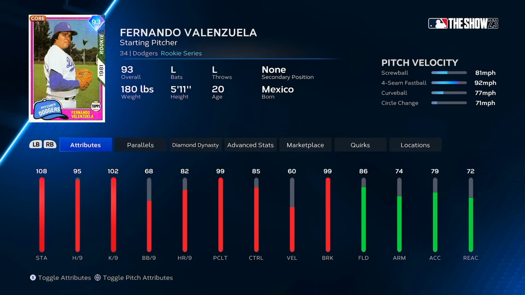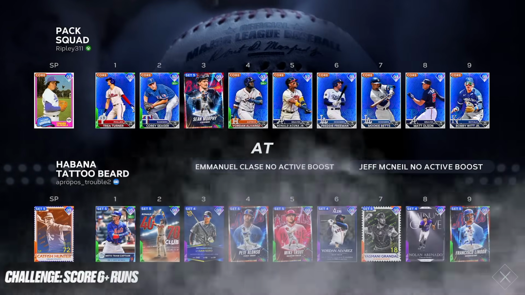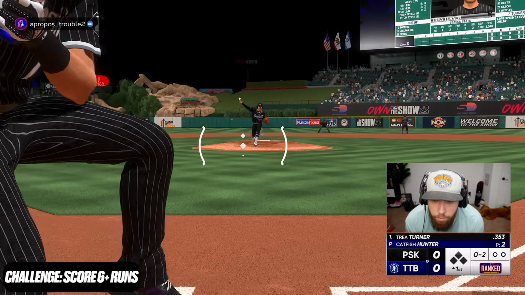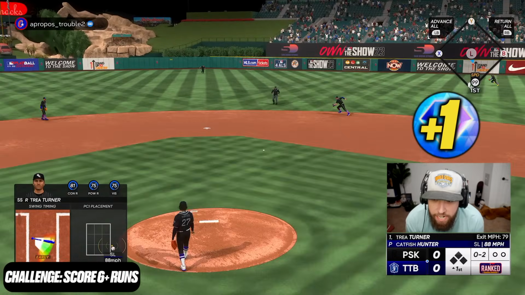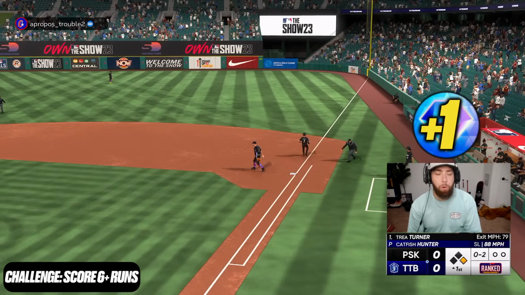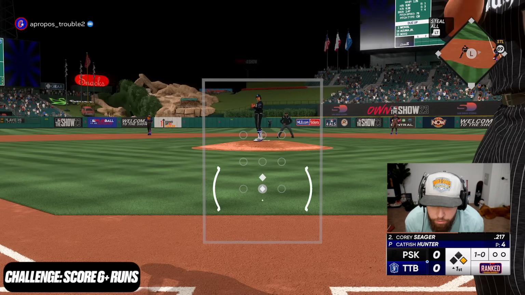Pitching for us in game 3 is gonna be Fernando Valenzuela. Oh, squad, back-to-back games. He's got 40-70 Ronald. He's got 99 Catfish Hunter on the mound. This is definitely the best team we've faced so far. Get through, sneak through, nice play. Not gonna get Trea Turner there though. There's a point to start things off.